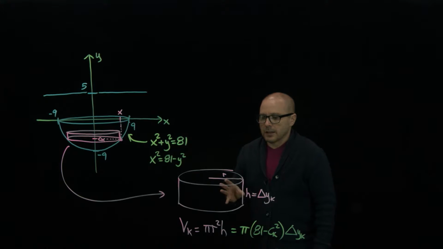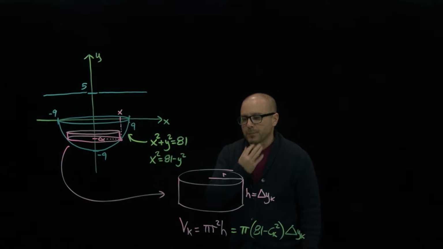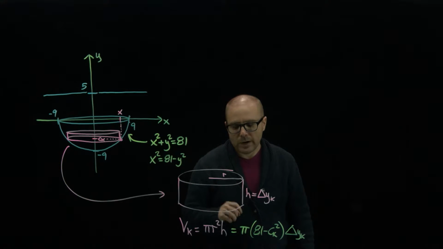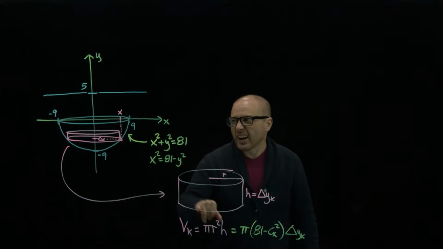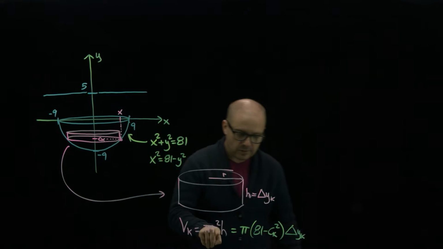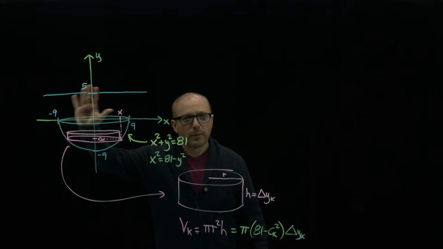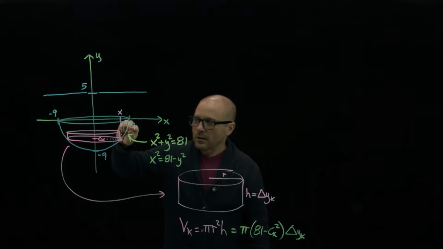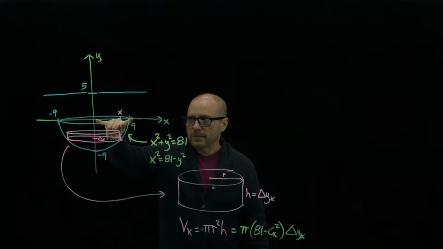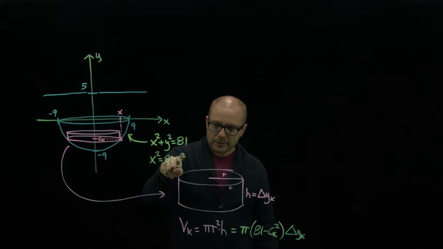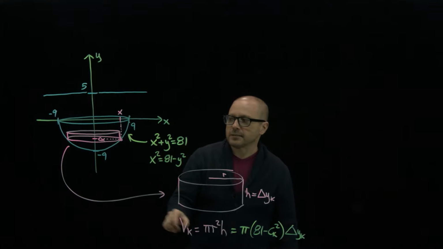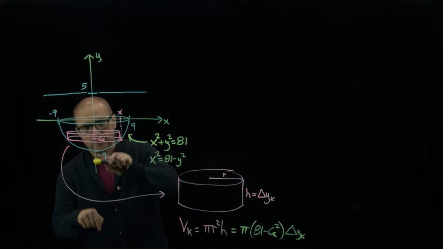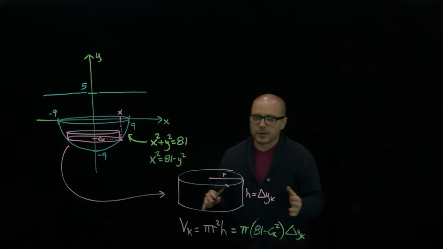One of the things I saw a lot of, and I see this a lot actually, is people want this to be formulaic. And I think they get in their head that I need a volume. So what I see is pi r squared. OK, I've got a sphere. The radius is 9, so r is 9. We don't care about the whole hemisphere. We care about one slice, because then we're going to integrate all the slices. So although this radius is important in determining this equation, it is not the radius of every slice, right? If I slice here, here, here, here, here, here, here, they all have different radii. So it's not a fixed radius situation.